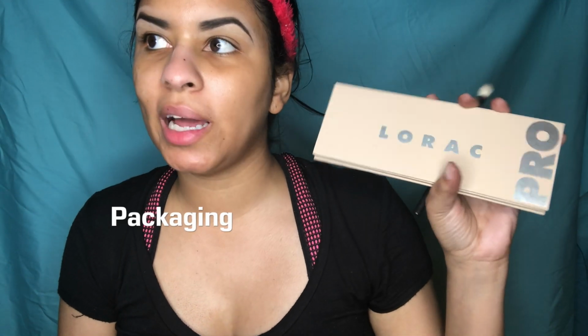Okay, people, so my brows are done, almost all Anastasia. This is the actual Lorac Pro Palette. This is Pro Palette 3. I saw Pro Palette 2, but it was still full price, and y'all know me and full prices, we don't get along. I'm not familiar with Lorac that much, but just having it in my hand and looking at it, it looks more professional than most of my other palettes. I feel like I see it backstage at a fashion show.